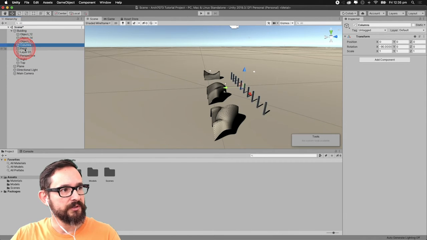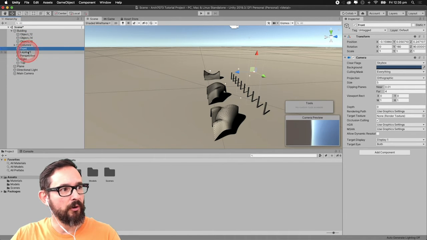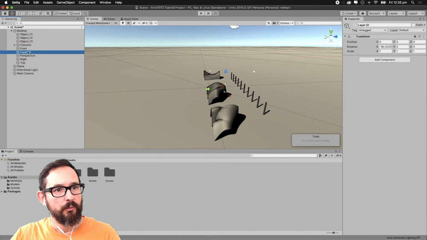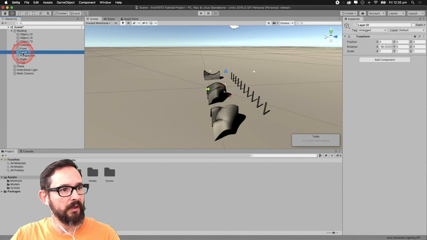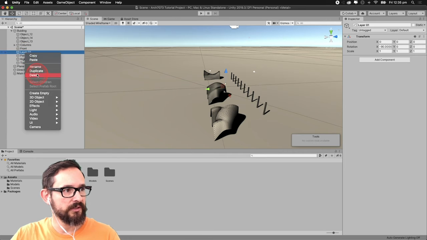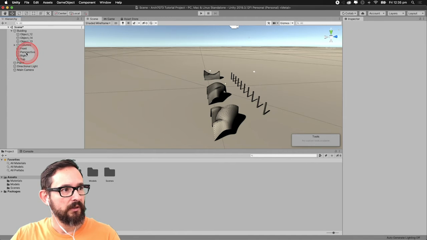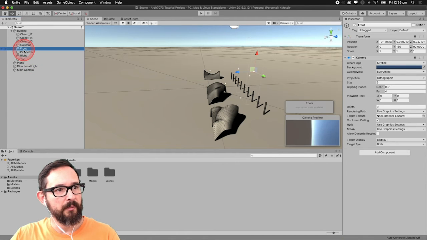Now we have these things, which are the front views and the layers, which actually, if you go here to the top corner, you start seeing the layers that I imported. In this case, it was from Rhino, the default layer, and that came in. In this case, actually, we don't need it. We can delete it, and you just right-click, delete. And again, there are other cameras that you actually don't need.